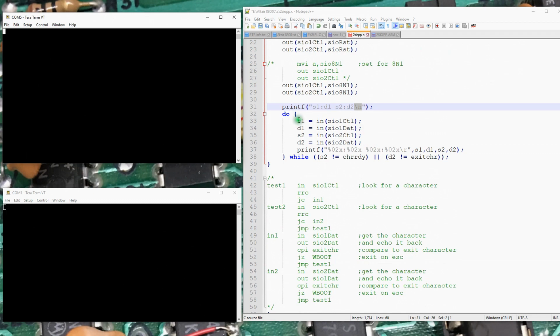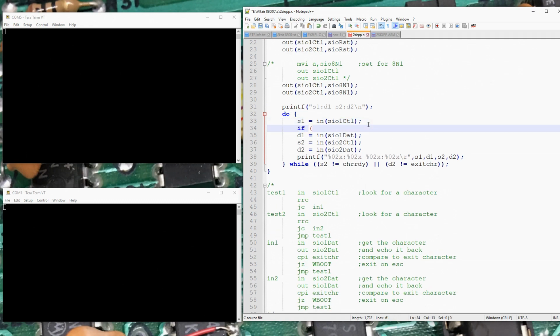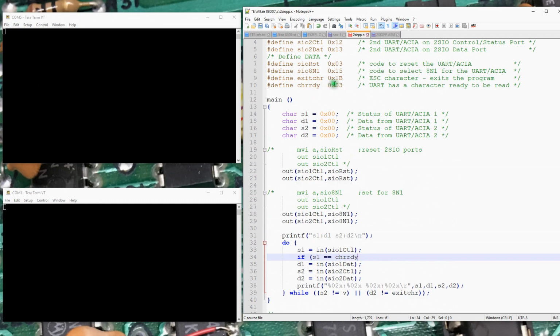So we have the status for the UART1. Let's go ahead and add an if S1 equals char ready. And remember, char ready we defined up here as that 3.